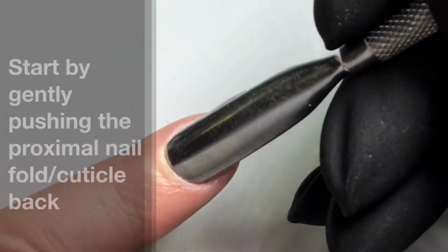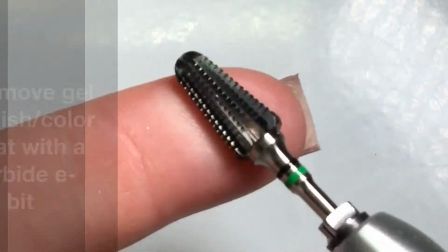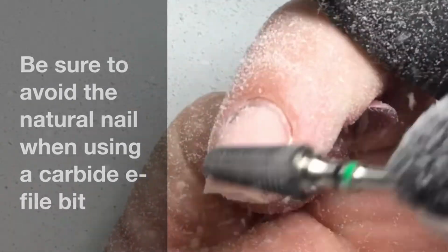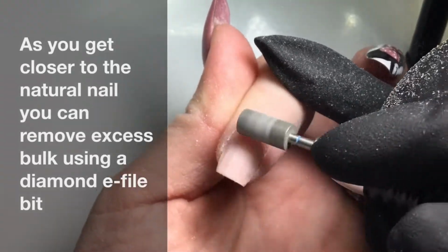Here's a quick video to show you how easily you can gently remove CND Plexigel. For this process, an e-file or hand file can be used along with CND Offly Fast remover.